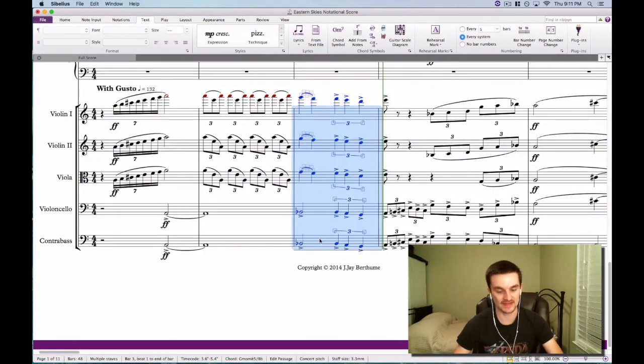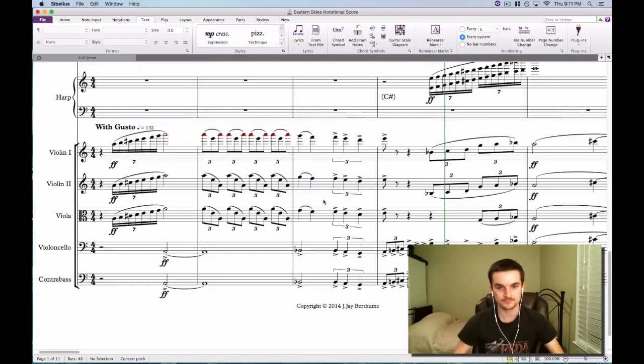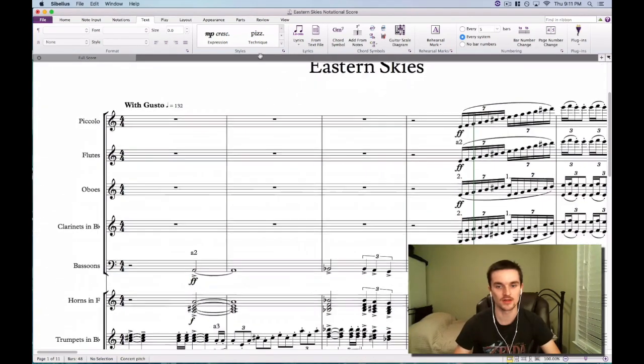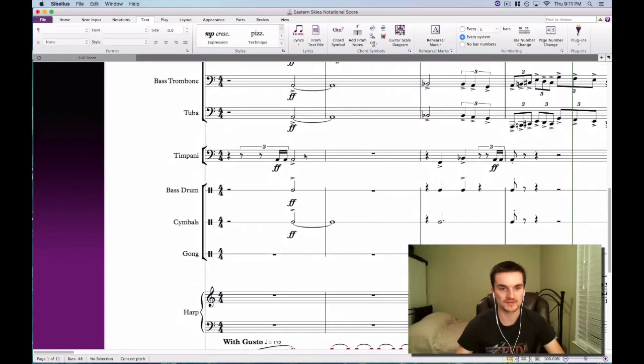And again, the fact that everybody's unison here, parallel octaves, that was on purpose. In this case, it's parallel fifths, which is fine. In this style, the parallelism gives it an exotic sound. So there's absolutely nothing wrong with parallel fifths in this exotic style. Anyway, so that's pretty much it for the introduction. Very simple. And again, of course, the timpani and bass drum and cymbals come in with the rest.